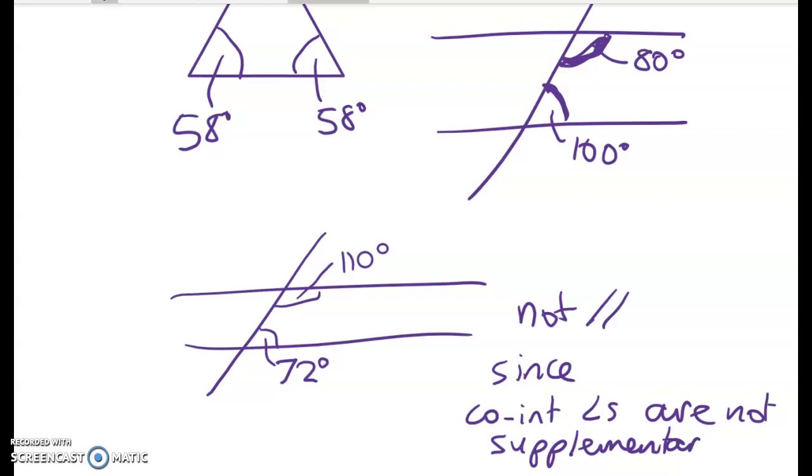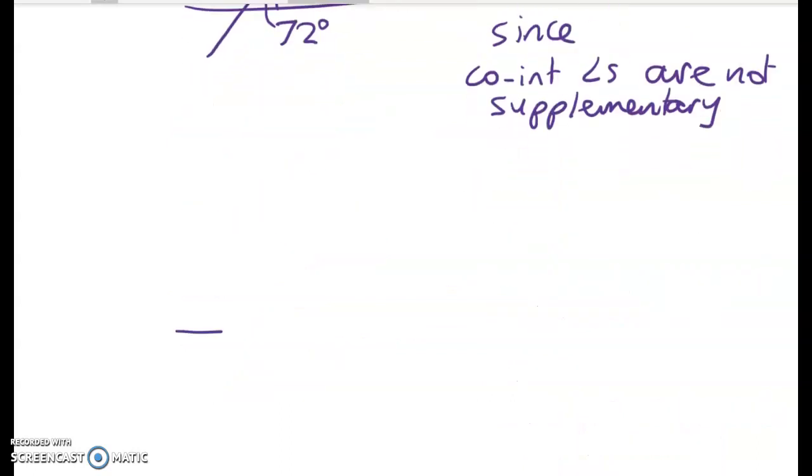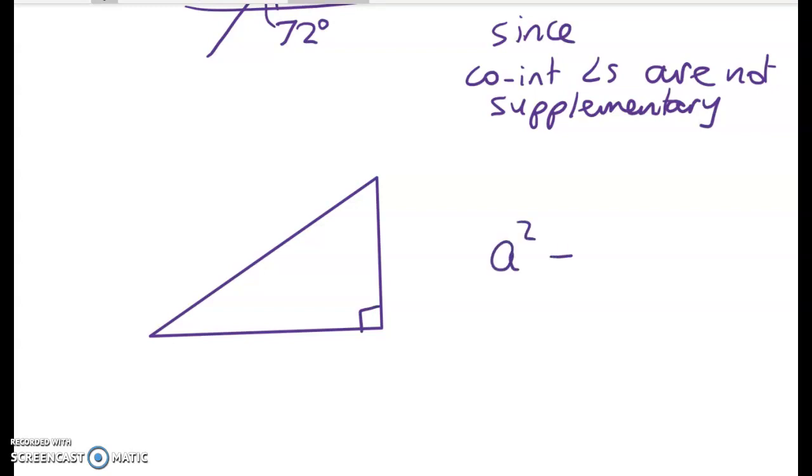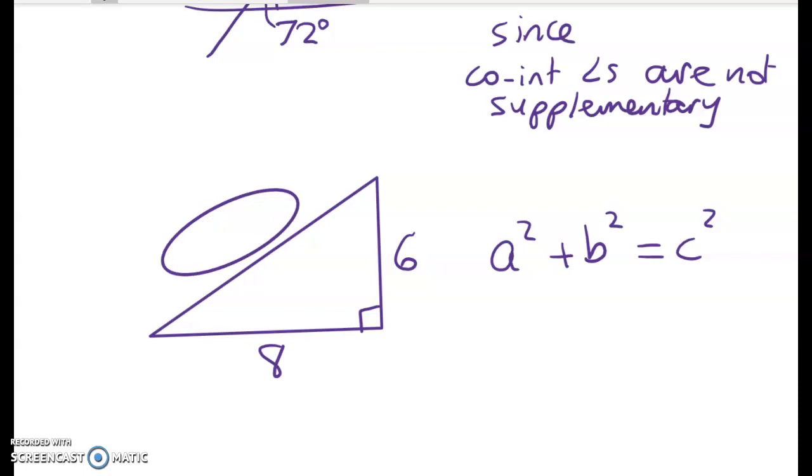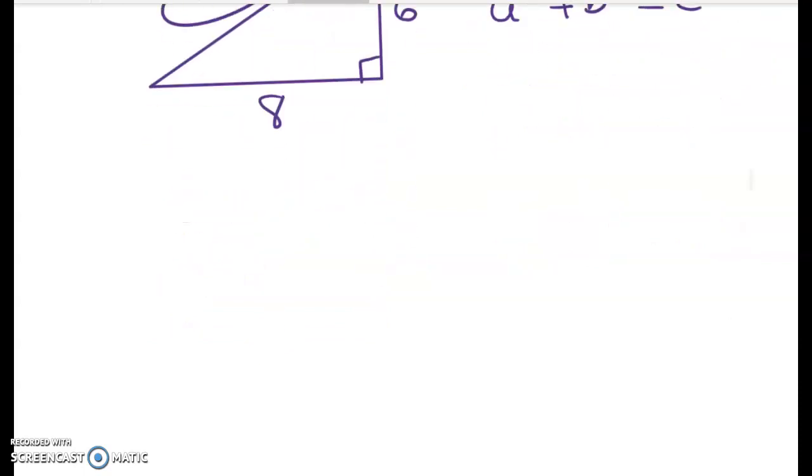So we're working backwards, and I'm just going to do one last example of this because students tend to forget about this, but it's a really useful property. If we're doing a triangle question, if we're given the right angle, then we know that we can apply Pythagoras' Theorem, right? a squared plus b squared equals c squared. So if I tell you that this side length is 8 and this side length is 6, you can go and do your thing and you'll find out that this side length here is 10. But this works the other way around as well.